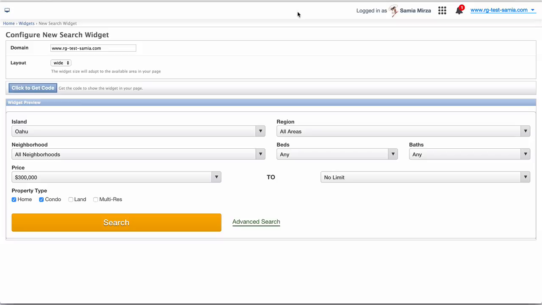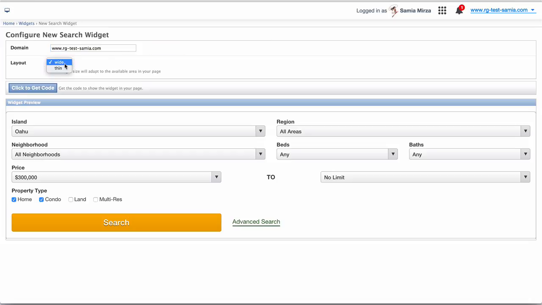Now, it's very important that you wait until your site is live to use the Search and Seller Leads widget. These widgets will not display properly until your site is live, as they are linked to your live domain rather than your development domain. If you try to input a site that isn't live, the widget simply will not display a preview below, nor will the code work. Then you have the layout.